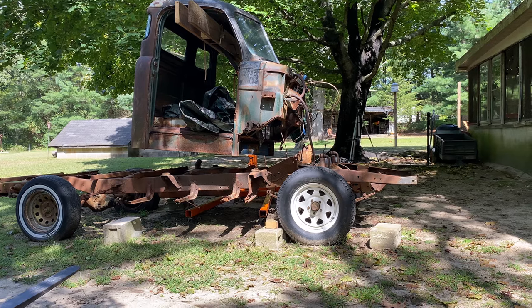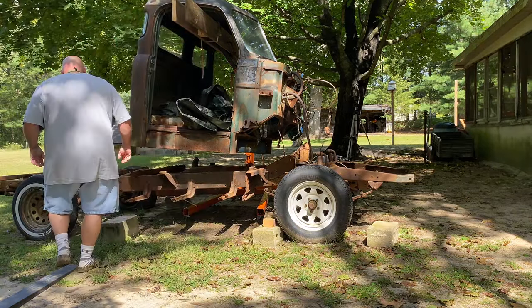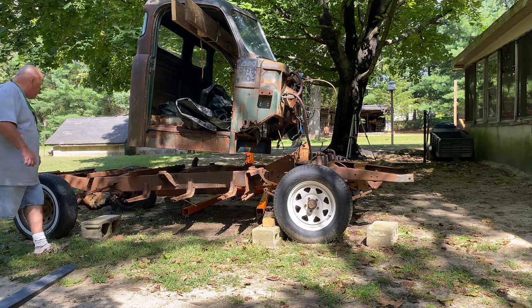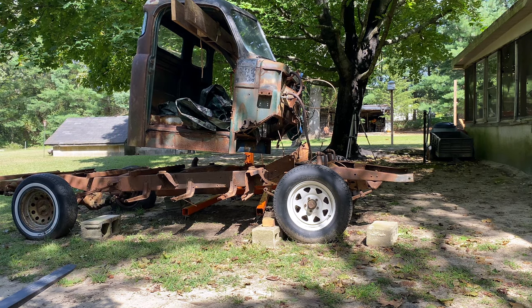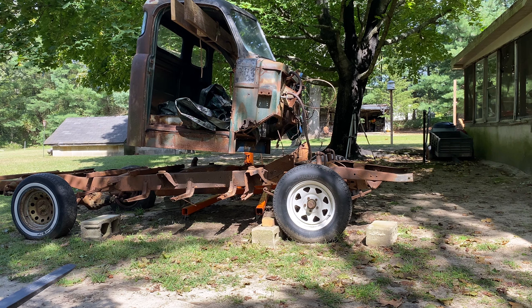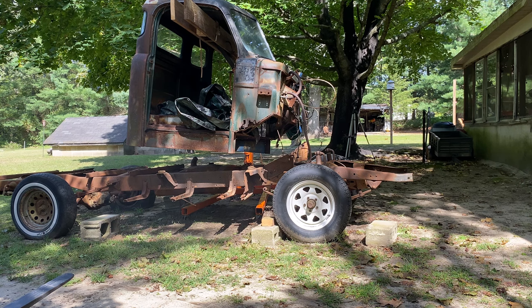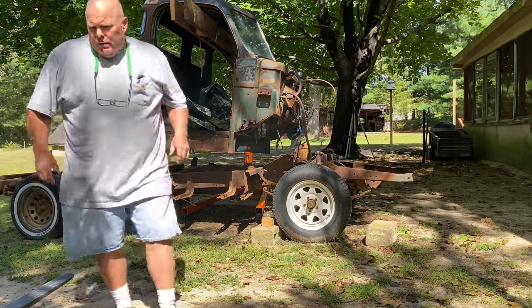So I'm going to jump on the Kubota here. Now I have a gas tank — I didn't think about that gas tank. I might have to lift the front up, pull it over, and then do the same with the back, because that gas tank on the frame is right where I want to put my forks. But let me stick the forks under there and see what happens. I also have the travel with the suspension on the frame, so there's some give there I'm going to have to account for.